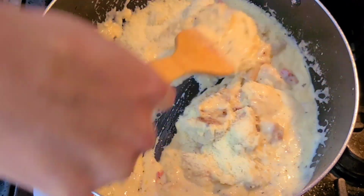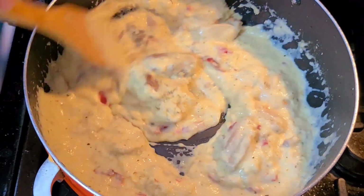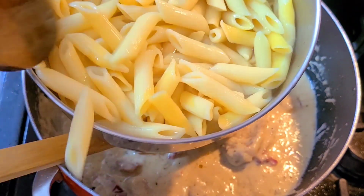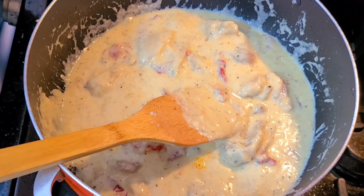Now I have some penne pasta here that has already been cooked, and it's just been sitting there. I actually have some of the water as well reserved in the pot. I need about half a cup of that water or so, so I'm going to add in my pasta as well as my water, and we're just going to mix all this together.